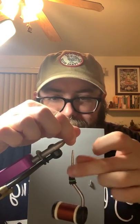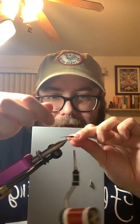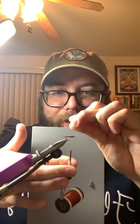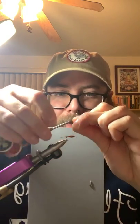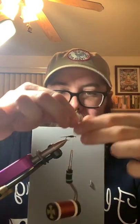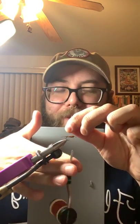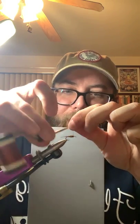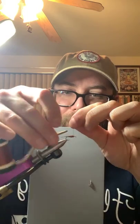Right? So I'm going to do about 4, and then my last one is going to reach that stopping point right there, and I'm meeting my thread. That's where we meet. So I'm going to take the wire and pull it up, and I'm taking my bobbin and moving the thread over to the other side about 2 or 3 times to secure it.